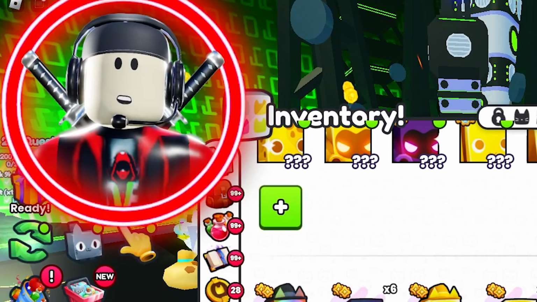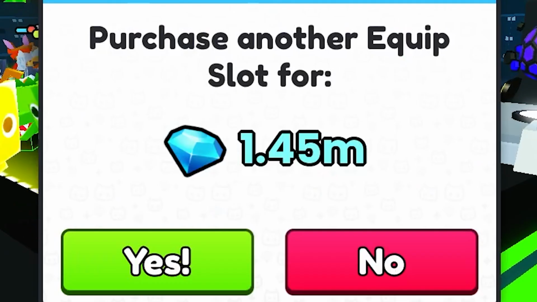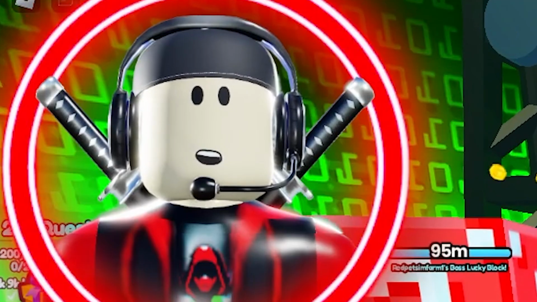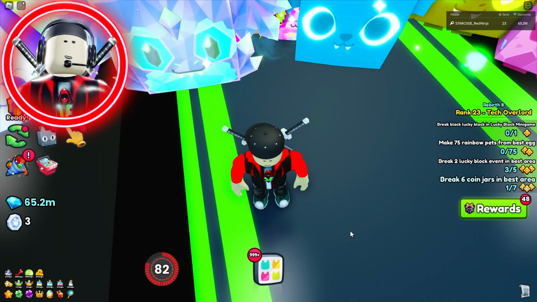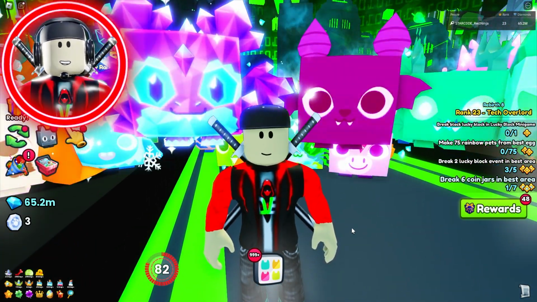Another really simple thing that they added was this right here, the ability to equip another pet slot right from here, as opposed to heading over to that pet equip station and actually buying it from there. You can just do it immediately when you level up. So just a simple quality of life update like that makes doing things a little bit easier.